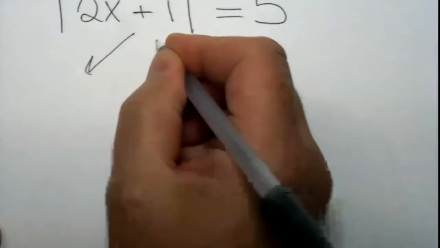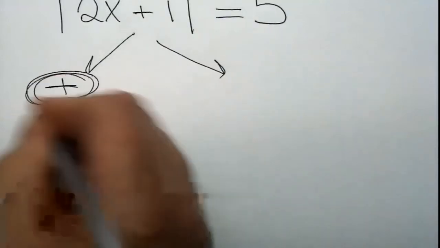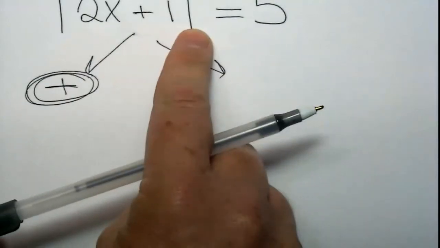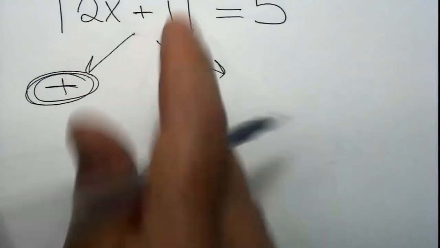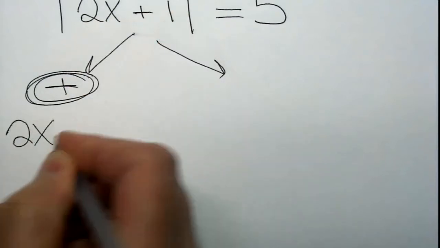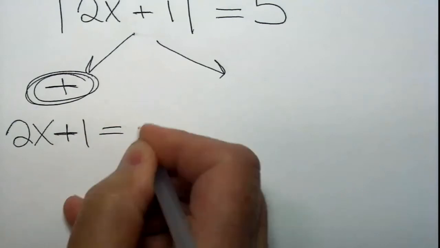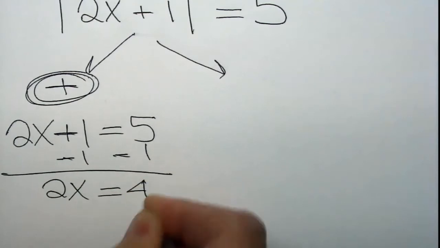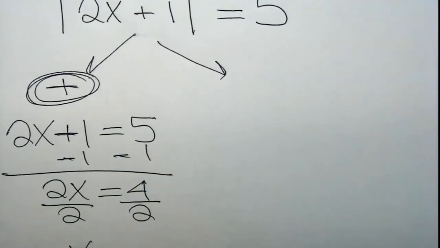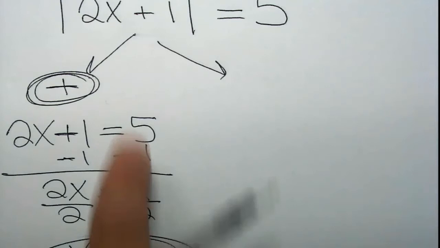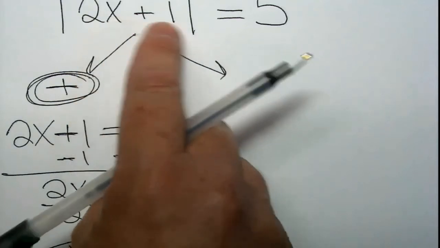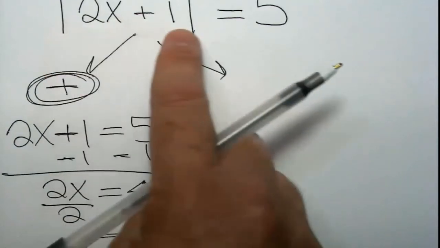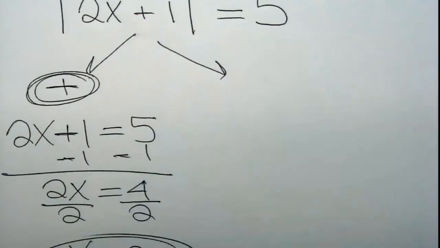But the absolute value leads a dual life. Sometimes when the contents are positive, contents means all this stuff, whenever this computes to be a positive number, absolute value says, I don't really have a job to do. I'm just going to give you what's inside, and then you can solve accordingly. And you just solve it like you would any linear equation. Here's a solution right here. So you want to test that solution, plug it back into the original. 2 times 2 is 4, plus 1 is 5. The absolute value of 5 is truly 5, so that is correct.